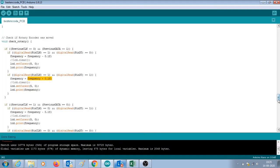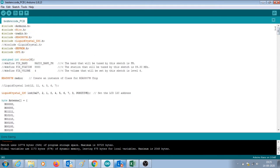Into the code of Arduino. Let us first look at the libraries that are being used. The main library that is being used here is the RDA5807M.h library, which is for the radio module, and the Radio.h library.